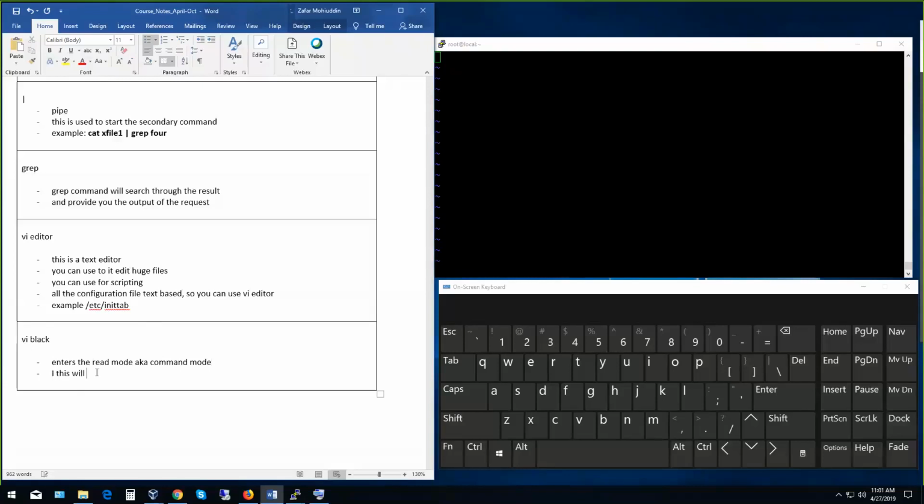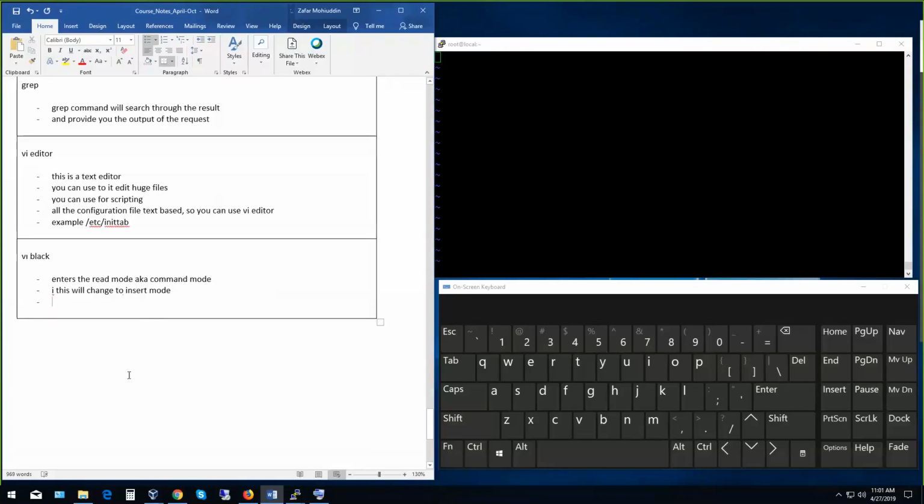This will change to insert mode. In insert mode, if the file is blank, you could start typing in there.